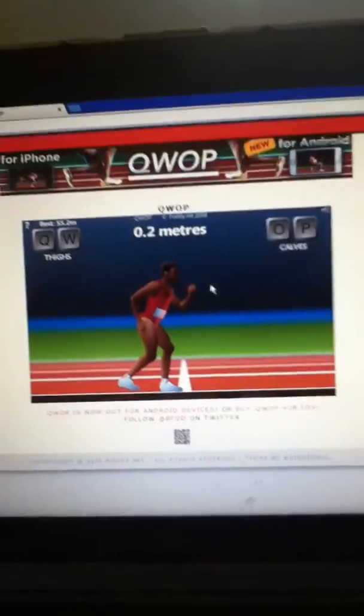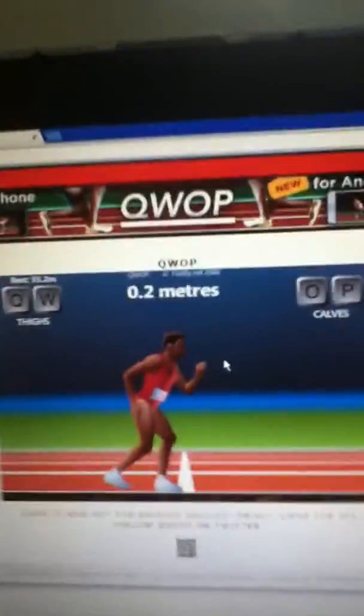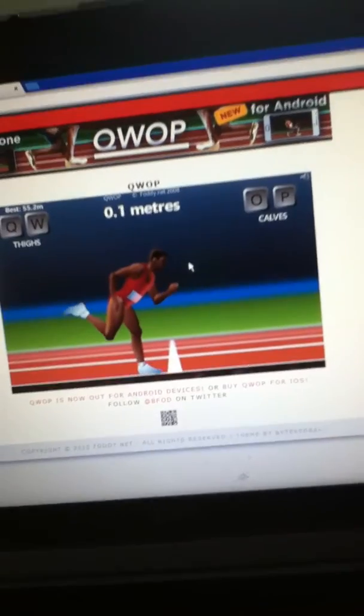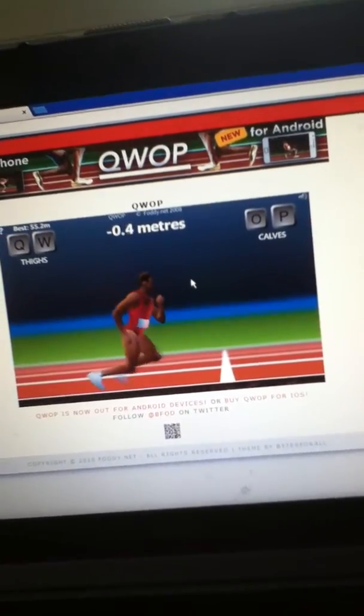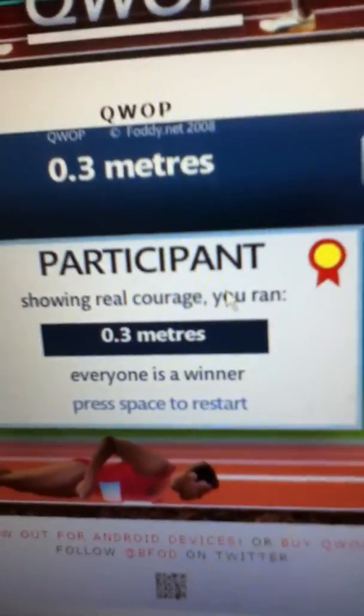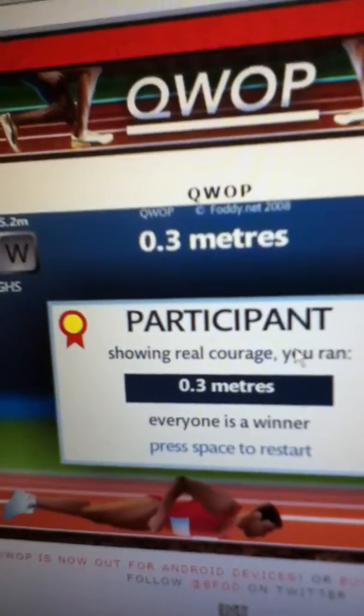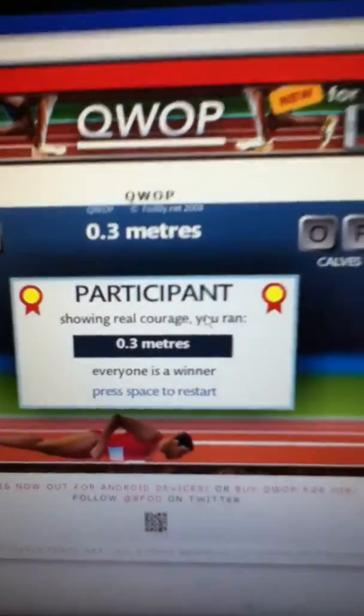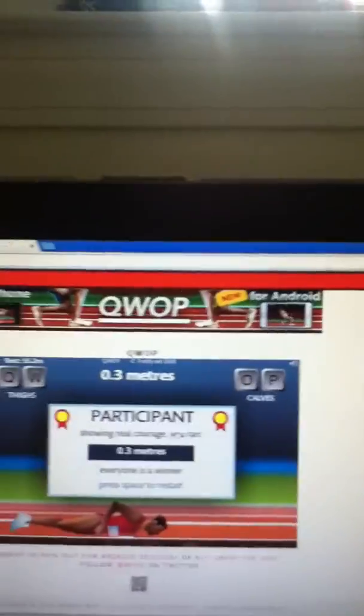Anyway, this has been QWOP. Very funny but hard physics game where if you get it, you're just, whee! Ow. Anyway, guess what? Everyone is a winner, yay! Anyway, this has been QWOP. Free online game.